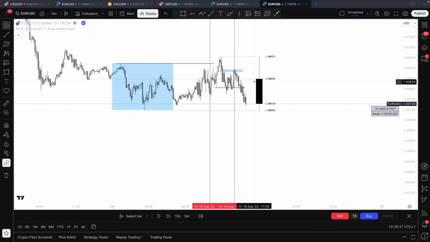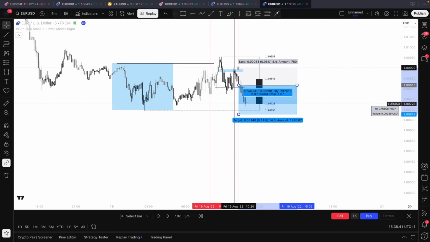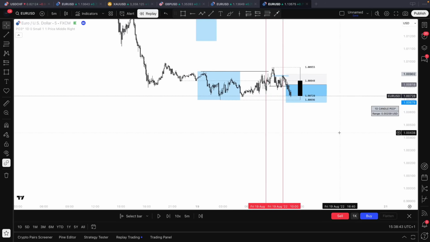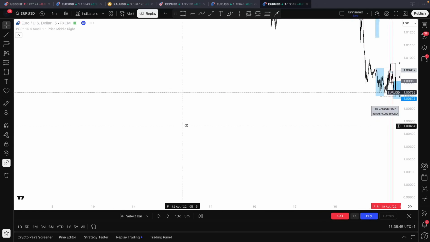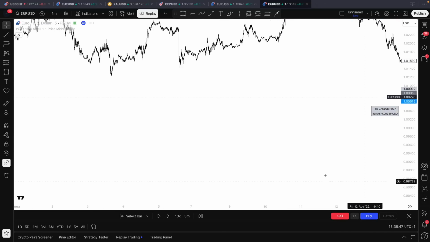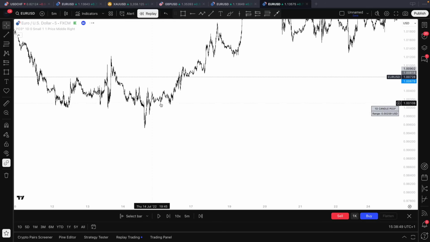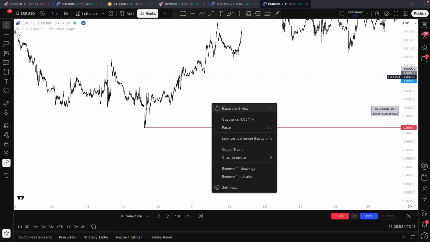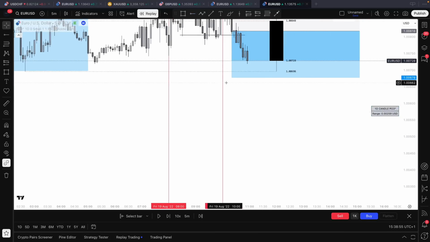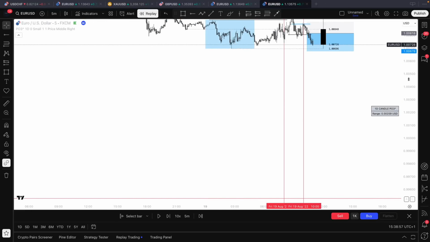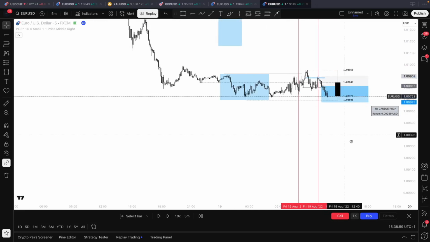So for me personally, what I would actually look for is something like this engulfing candle right there. Where would I be aiming for? Well, it's a reference to the higher time frame levels. I believe we already had this marked out. So the high time frame level that I would actually be looking for is this level down there. Perfect.